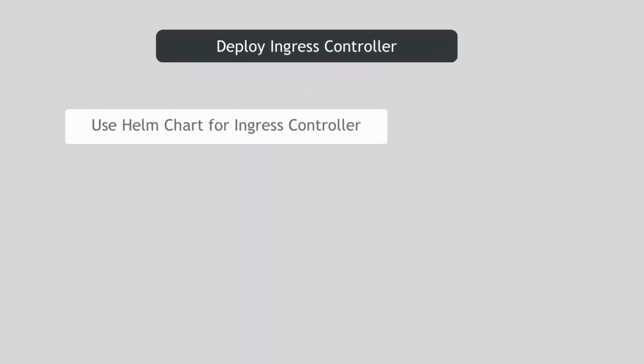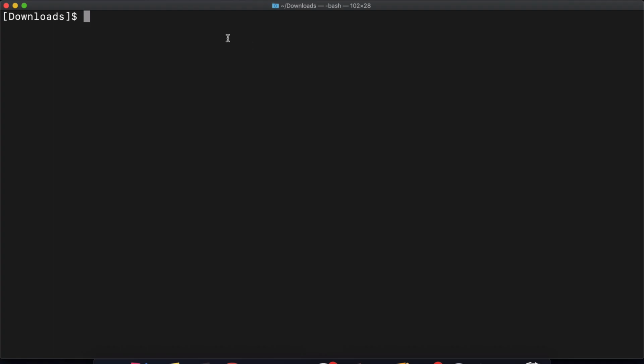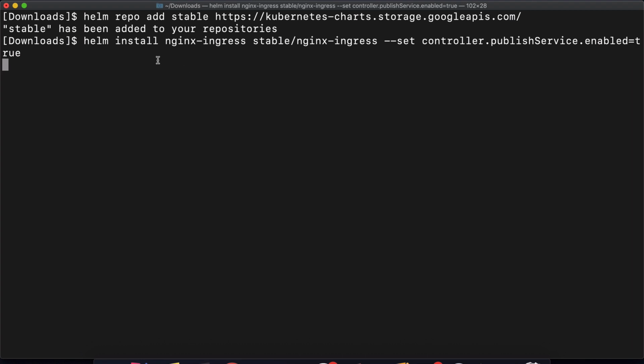So now we're going to deploy Ingress Controller in our cluster. Ingress Controller also has some different components. So instead of creating the configuration file ourselves for it, we're going to use a Helm chart for Ingress Controller as well. And I believe there are a couple of different Helm charts for Ingress Controller. We're going to deploy the Kubernetes managed Nginx Ingress Controller. And I already found a Helm chart for it. So I'm going to add the repository first of that Helm chart. It's been added, and now I'm going to execute the installing of the Helm chart.